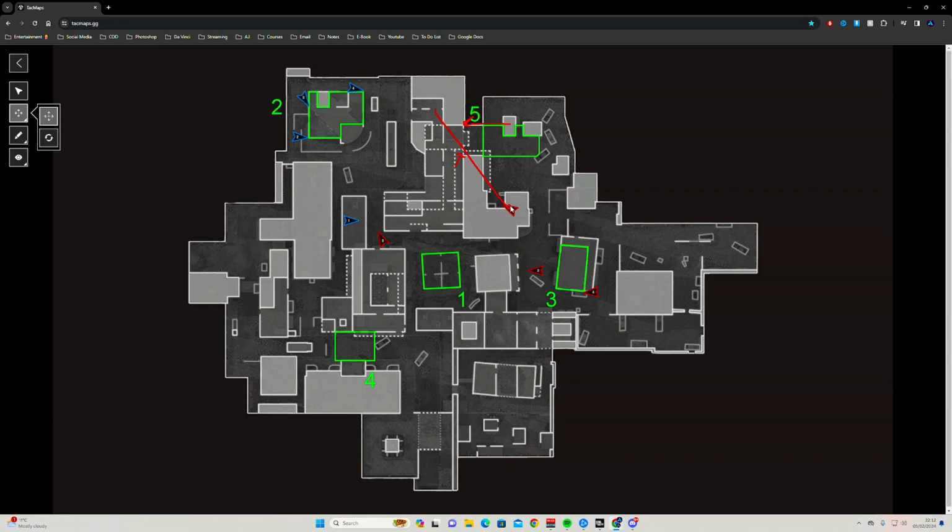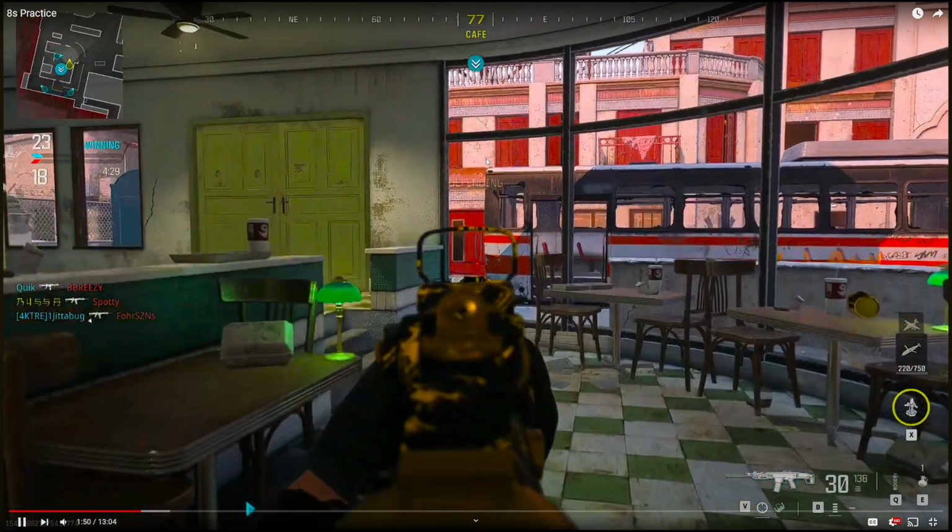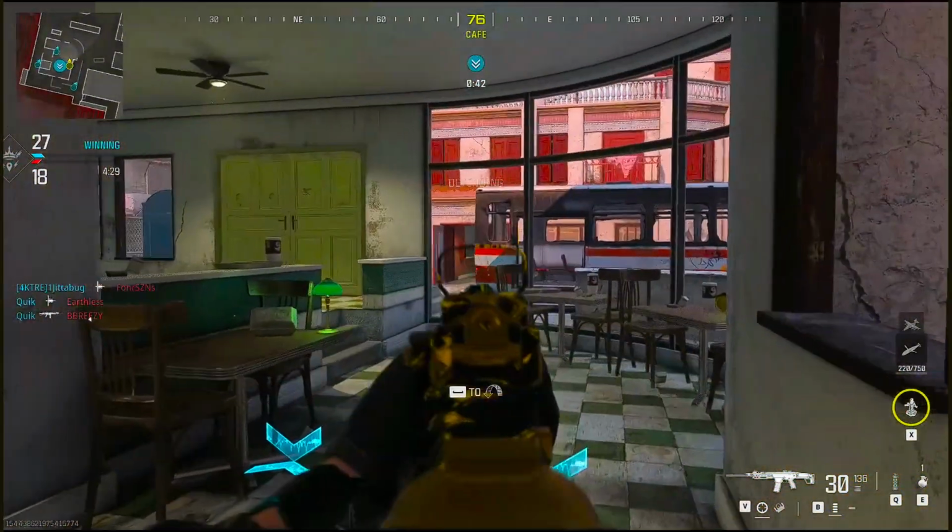And another thing is when he comes out of cafe, he's going to expect you. So he's going to be more ready for a gunfight. So not only do you have a more likely chance of dying, you also have a harder gunfight because they're going to be pre-aiming you. Okay?